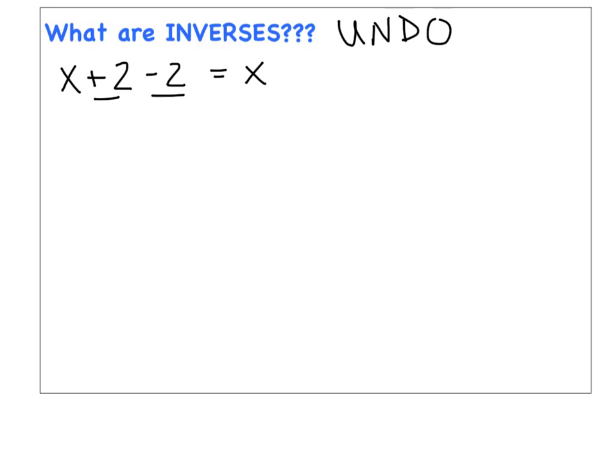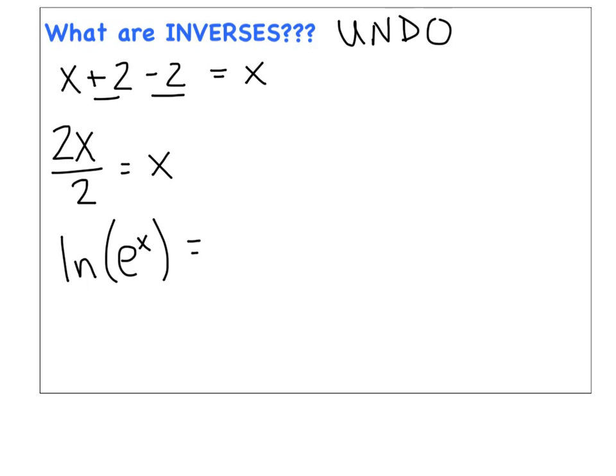Another one that you learned soon after that was if you take x and you multiply by a certain number, but then you immediately divide by the same number, then again you're right back to where you started. And so you discovered that multiplying and dividing were inverse relationships. A more complicated one was the relationship between natural log and e to the x. Again, the two functions were inverses of each other. Whatever the e function did to x, the natural log function swooped in and undid whatever e had just done, and so you're right back to where you started with an x.